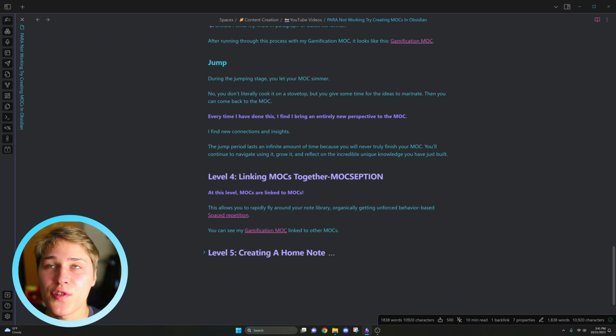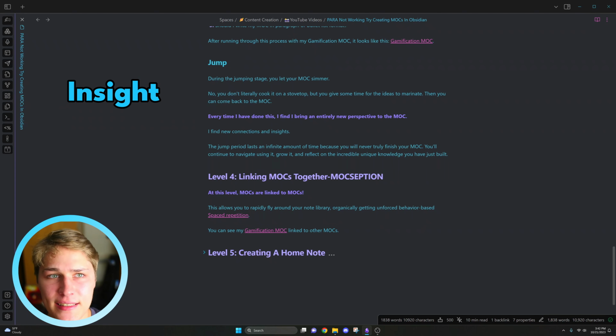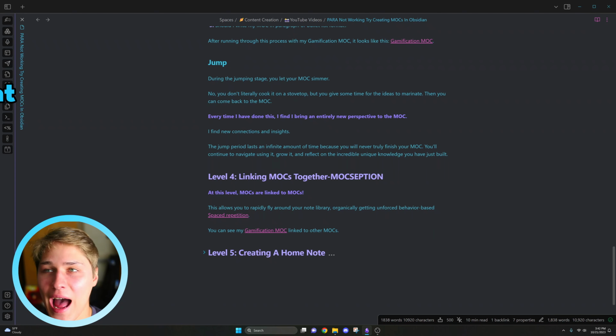And one of the beautiful things about creating mocks that I've noticed is once you create the initial outline of the mock, you start to subconsciously think about it more in your everyday life. Like, I created a mock a few weeks ago on what is insight, because I was interested, like, what is insight? And once I did that, as I consumed information throughout my day, I started to search for things that were related to that mock subconsciously. So something new would come up that I could add to it, and I was like, I should add that to my insight mock.